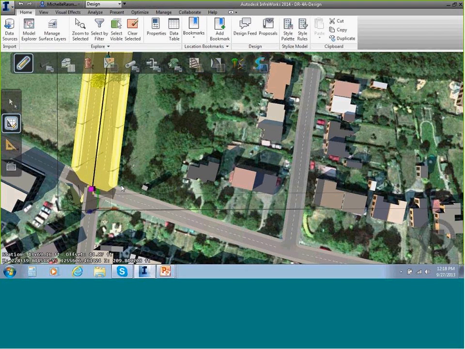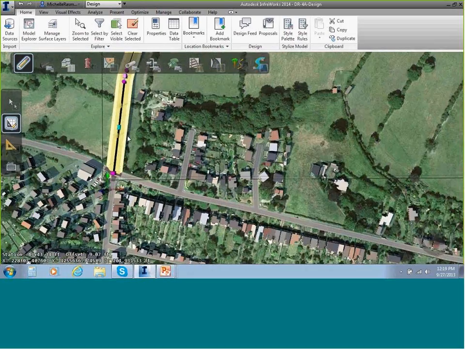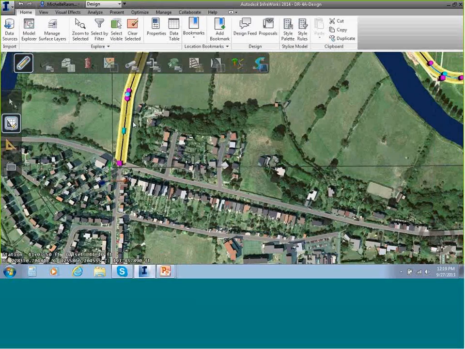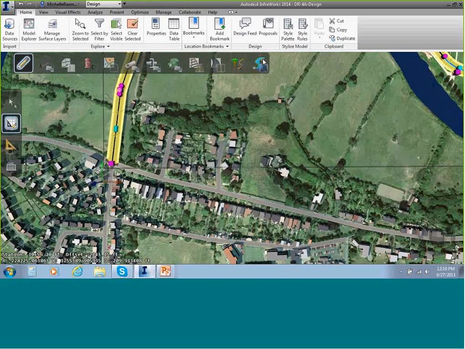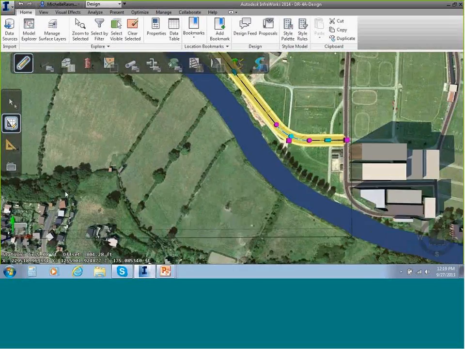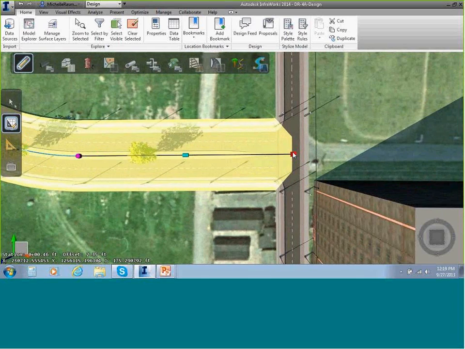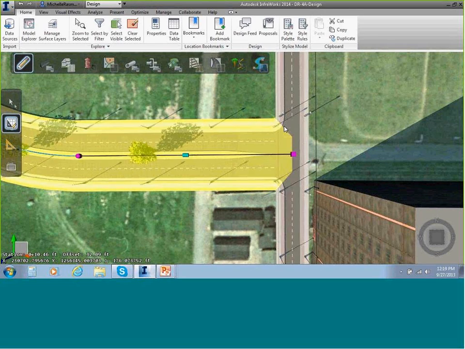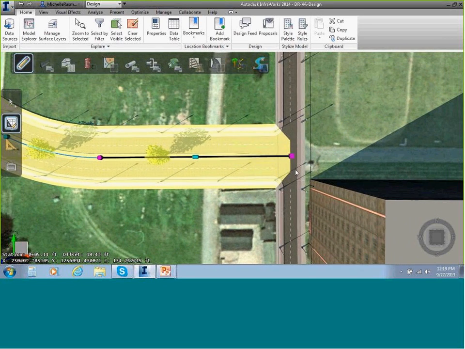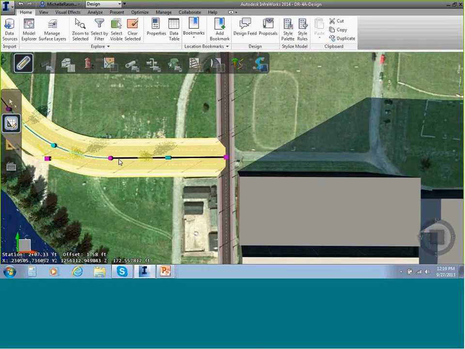It's going to think for just a minute, and then as you'll see, because I went a little bit past the center line of my road, it went ahead and cleaned up that intersection for me automatically. So now I have a nice four-lane collector road, and let me scoot back over to the beginning here. Again, because I started that point of my alignment there a little bit past the center line, it cleaned up that intersection as well. Now, you'll see that I do have my grips, or my gizmos, I should say.